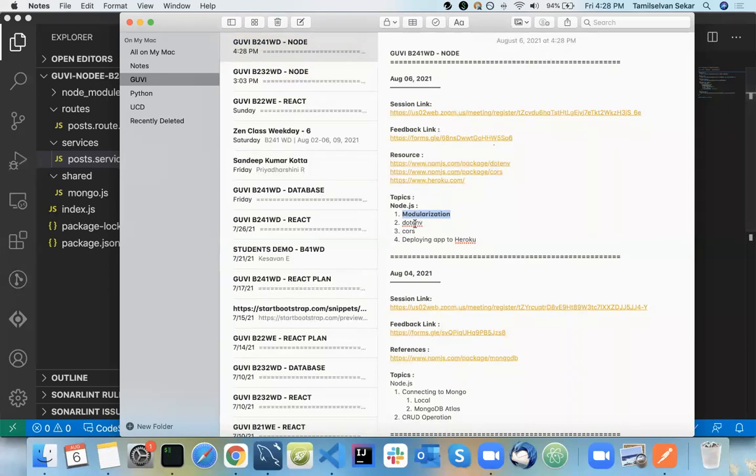Okay, so the next topic is .env. It's nothing but an npm package. So .env, CORS, and deploying are all related to deploying your app to any other environment, like production or QA or whatever environment you have. Basically, you're going to deploy to Heroku and have those APIs used in your React application. These are all useful whenever you deploy to a server.